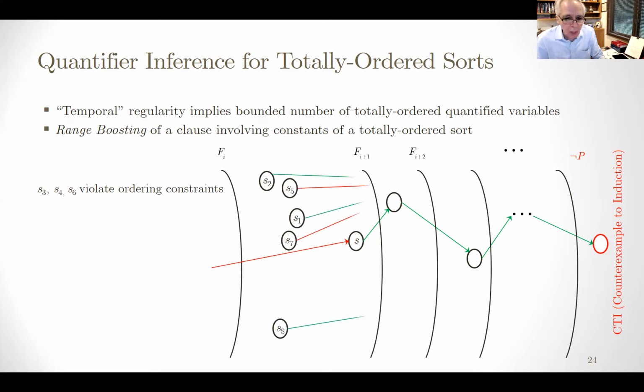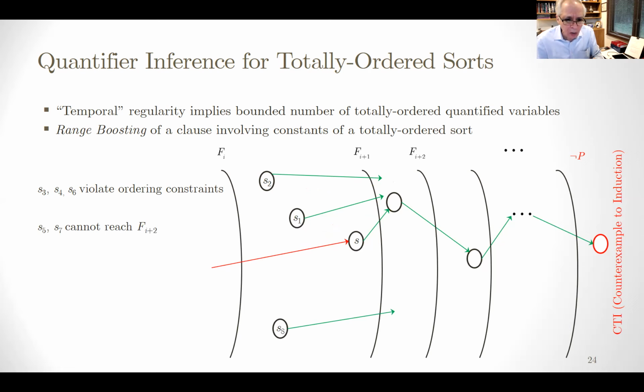Secondly, of the remaining ones, not all of them are going to be like S. Some of them, like S2 and S1 and S8, can go to frame I plus 1 like S, but S5 and S7 do not go to frame I plus 1. So they are not similar to S. We're trying to find something that is equivalent to S so that we can collect them together and build a quantifier on them. So these cannot reach Fi plus 2. This requires us to make a query to the SAT solver, unlike with the symmetric stuff, which we didn't have to do. So these go out.